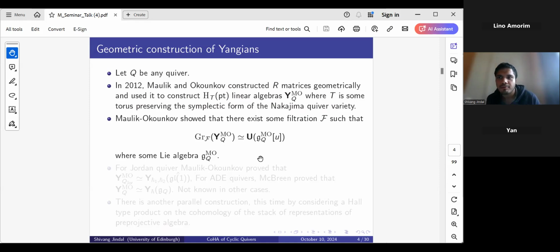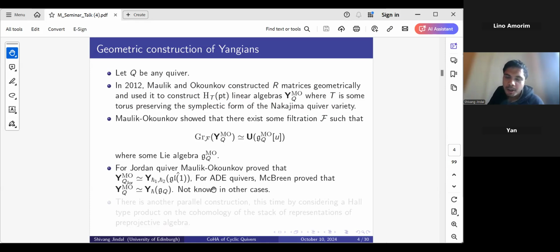Now, this is very much reminiscent of how I defined Yangians before. But this Lie algebra has nothing obviously to do with the Lie algebra associated with the quiver. For the case of ADE quivers, it is true that this Lie algebra is the same as the Kac-Moody Lie algebra you can associate with the quiver. In general, it was recently proved that for a given quiver Q, you have the Kac polynomial, and you can build a Kac-Moody Lie algebra where the generators are defined by the intersection cohomology of the coarse moduli spaces, and it turned out to be the same. But for classical cases, for example ADE cases, it's the same Lie algebra.